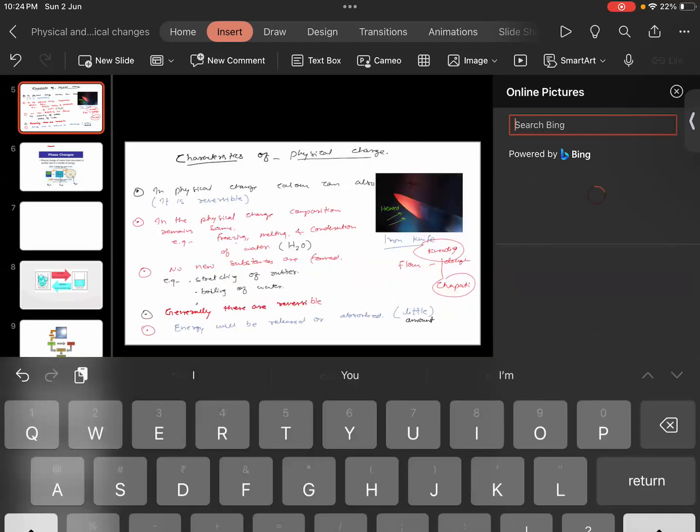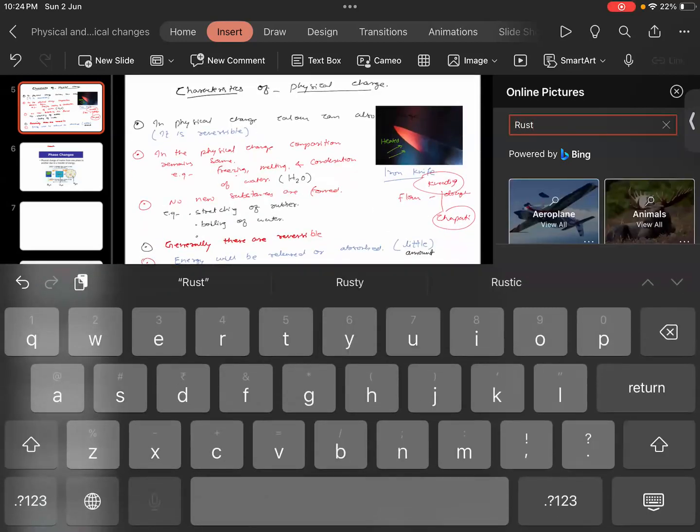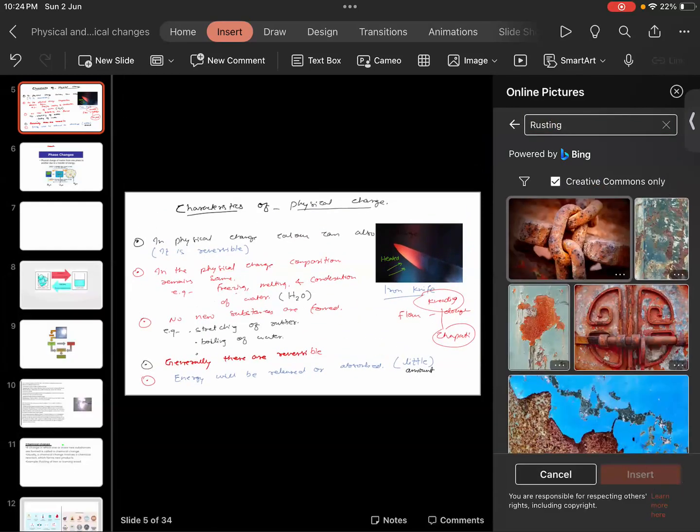Then when you look at rusting, in the case of rusting also you see that new products are formed. Is that the original color of the iron? No. Good, Priyanka. So you have seen it, good. So this is not how originally iron looks like. Metals have a shiny luster. Now they have a shiny color. They reflect light. They are good reflectors of light rays.